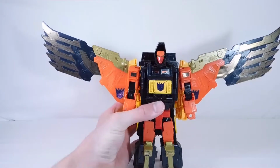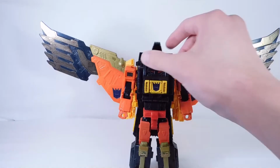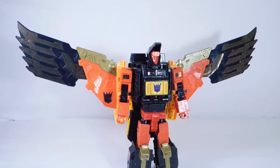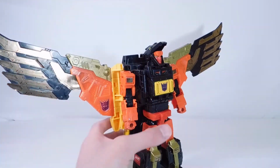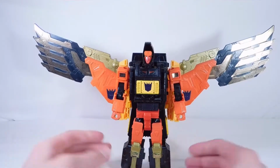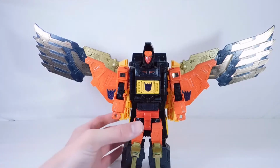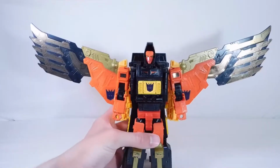For the chest section, we do have a Decepticon symbol and some yellow. We have some more stickers there. For the helmet section, or bird head, which looks really cool, we do have some black, of course, and some gold for the eye there, which does look really nice. Of course, for the actual face of the robot, we do have really just a mixture of dark red and light red, and some nice gold for the eyes.